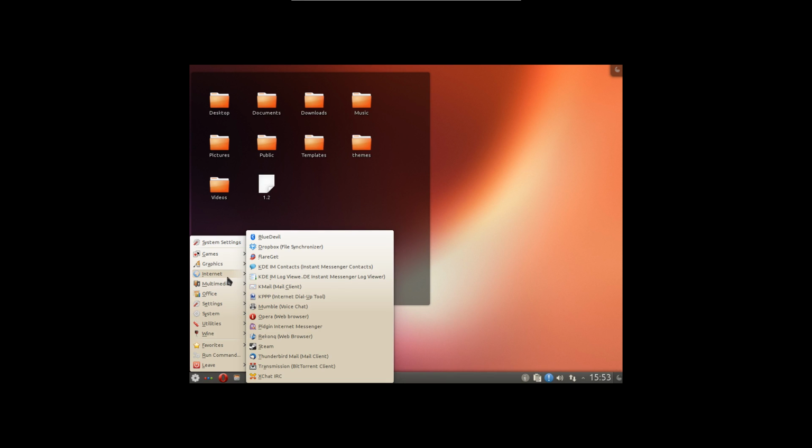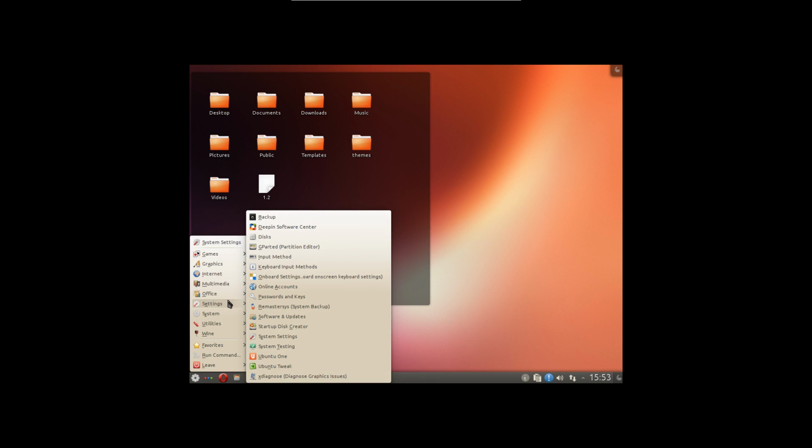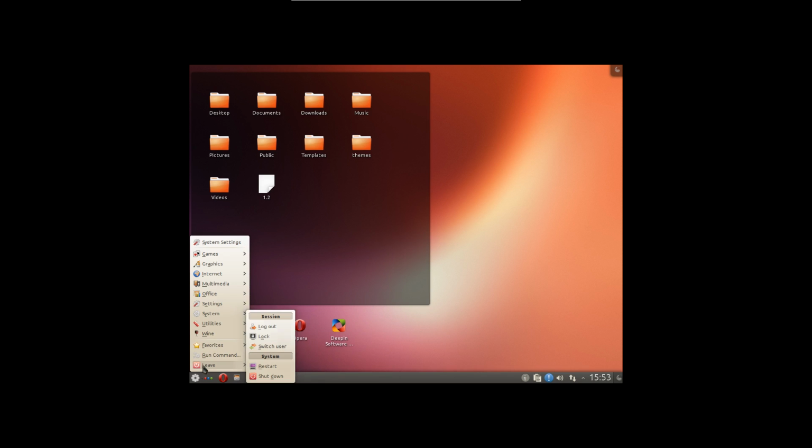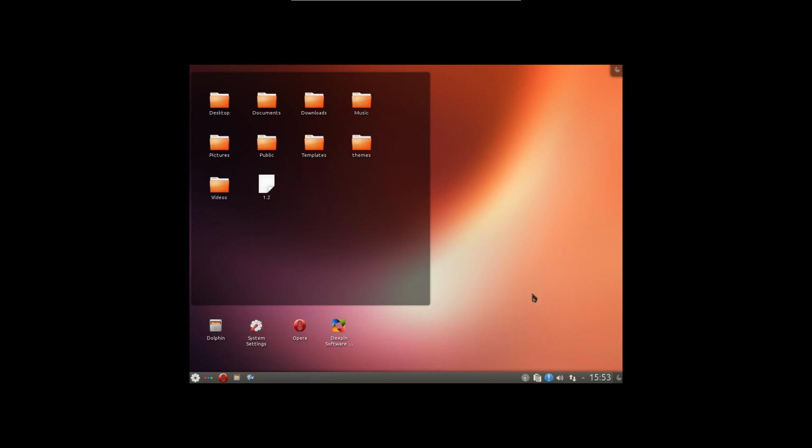I've never really liked the default menu that comes with KDE. Maybe I'm just used to the classic menus. It's so much easier to get to where you want to go. I feel the default KDE menu is a bit bloated, but you can always switch to it. You just right click and switch to application launcher style and it will switch to the default one.